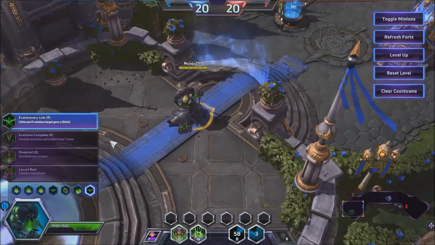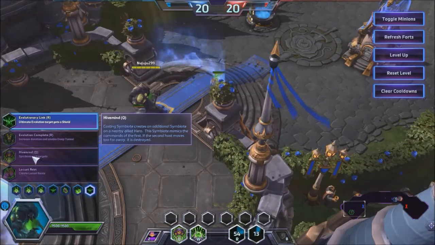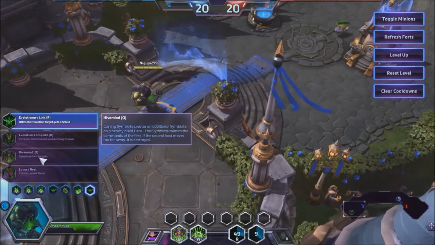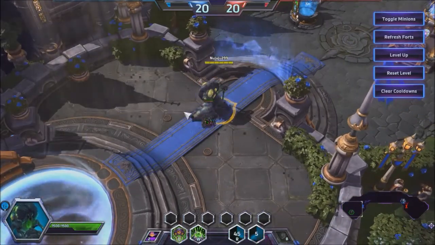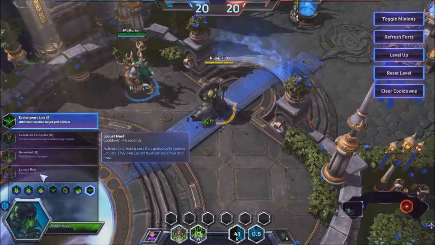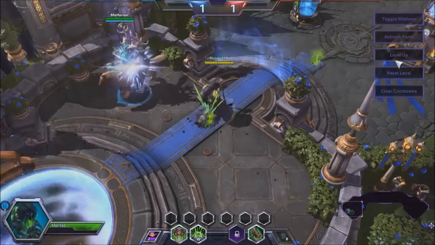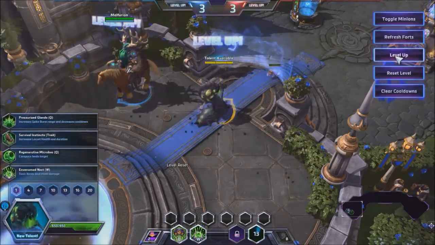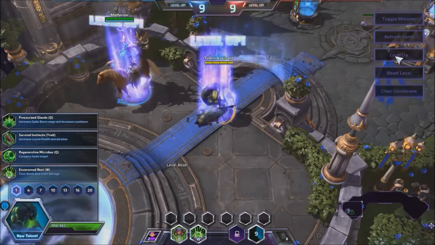Let's see. We need the Hive Mind. Unfortunately, I can't show the Hive Mind because there aren't 2 heroes to play with. There's me and Malfurion, but I don't think it's gonna cast on me. Locust Nest activates to create a nest. Ah, okay. I can see this really being abused.